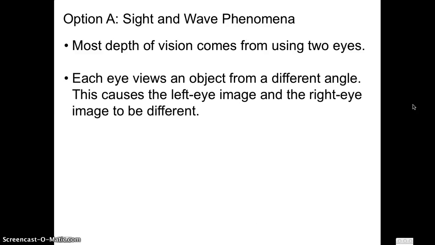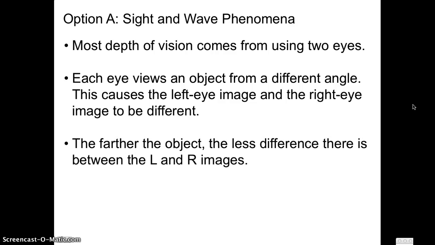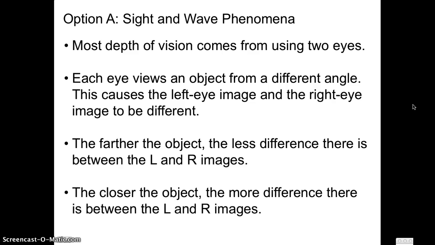However, most depth of vision comes from two eyes, and this is really cool. This is clever. So here's how the depth of vision works. Each eye is separated some small distance from the center of our nose, and so because of that distance separation, each eye views objects in the world from a different angle. So there's this slight difference between left eye images and right eye images. But the farther away the object is, the less that difference is between the two images. Closer objects have more difference between the images. And the brain can use how much difference there is between the left and right eye images to produce 3D vision. And that is so cool.